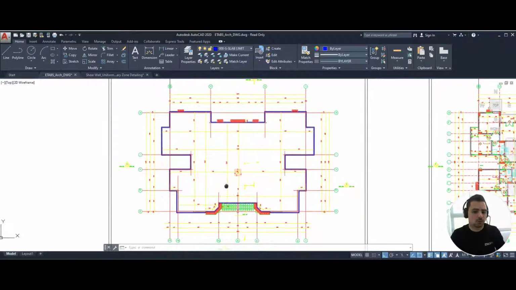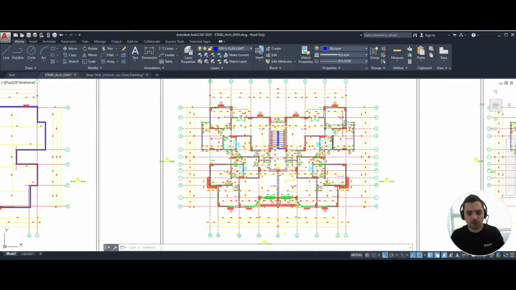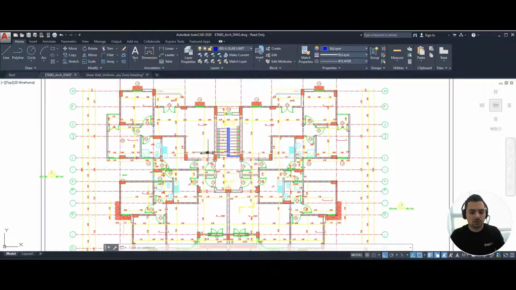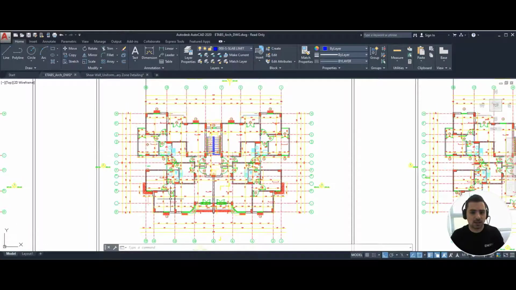Now, as we mentioned before, we want to distribute our vertical elements, we have to move to the lower floors, which is this floor here. So now we want to distribute our vertical elements. We can see that this structure system is a cantilever column system, which means that our only vertical elements here are our columns. Now, this, as we mentioned before, is prohibited in high seismic zone areas.